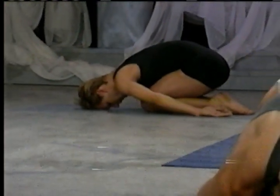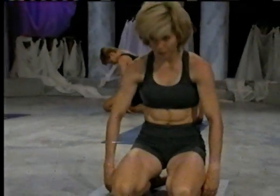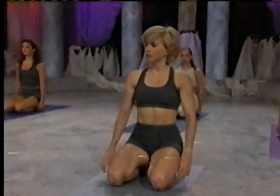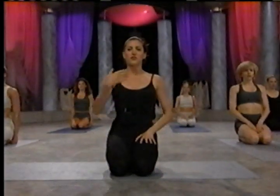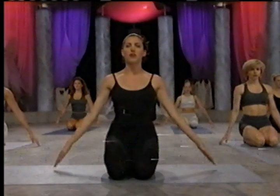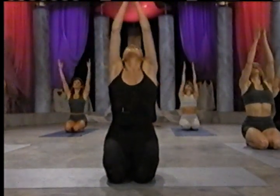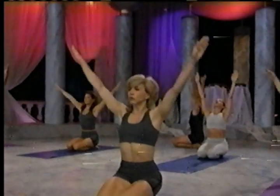Use the navel to uncurl through the spine, sitting up nice and tall. In this position, you want to be lifting up even taller than you were when you first began. You're going to reach your arms by your sides. Take a deep breath in, palms up to touch. Exhale, pressing down.